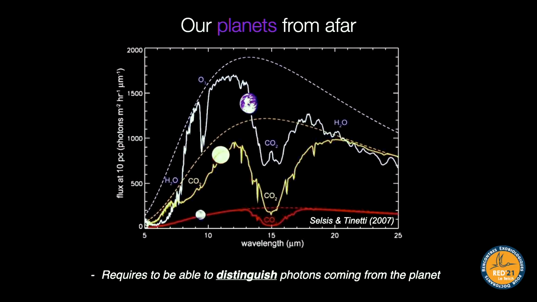In particular, for example, here in the middle, you see that around 15 microns we have this big dip in the spectra of all three planets in the solar system, the Earth, Venus, and Mars. This dip is due to CO2. Carbon dioxide is very opaque at 15 microns. So it means that we see the upper atmosphere, and the upper atmosphere is much colder on all these planets than the surface, and that's why the flux here is much smaller.